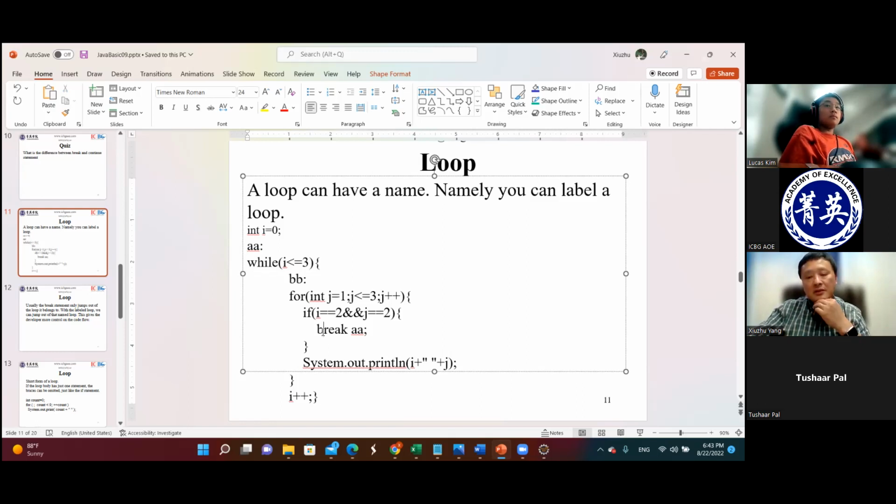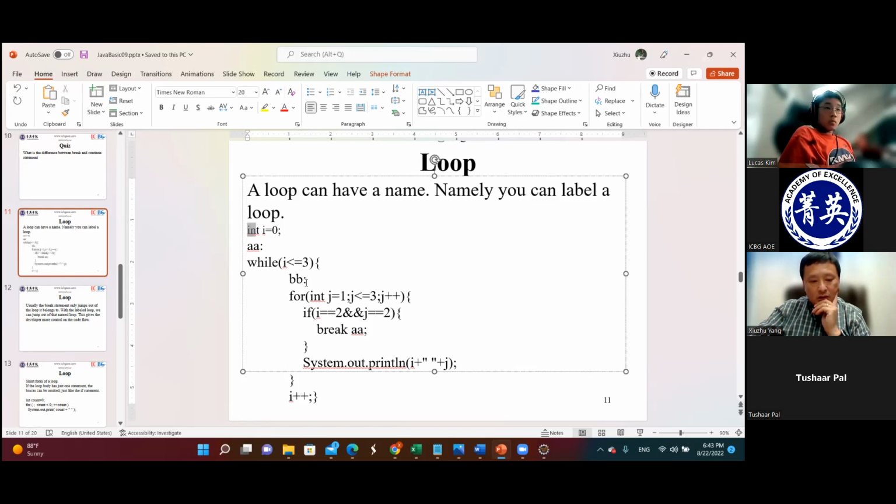It's not necessary to break the inner loop using this kind of notation. You do not have to. Usually you use it to break an outer loop because you are in the inner loop. Make sense to you guys?